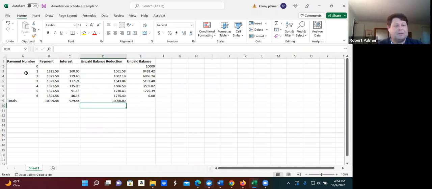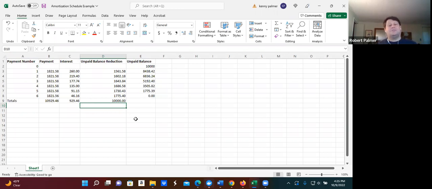Okay, so we have 6 payments. The monthly payment is the same except for the very last one, just by a few cents. And that tells the total amount we paid over those 6 payments. This tells the total interest we paid over those 6 payments. And once again, the fraction of the payment dedicated to interest has gone down each month. Then the fraction of the payment dedicated to actually paying off the balance has gone up each month. And then at the end of the last payment, our unpaid balance should be 0. And if you total, that should total up the balance we paid.